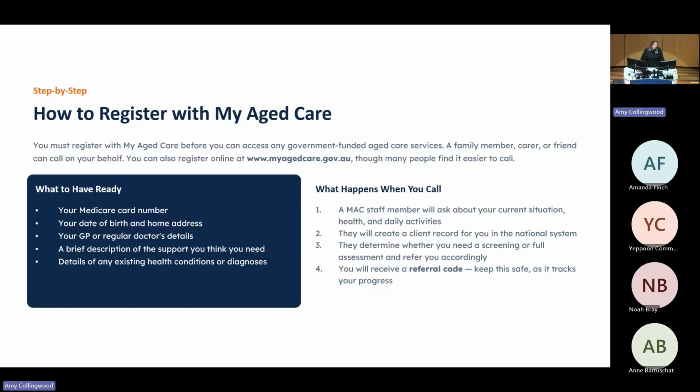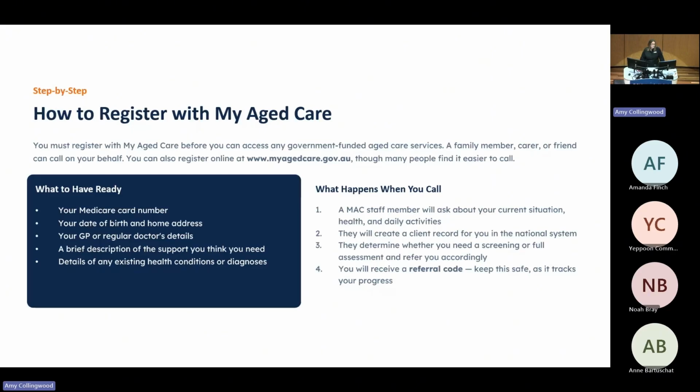You're going to need to have your Medicare card, your pension card if you have one, and your regular GP details. Another really good option is if you've got an updated health summary, because they will be asking you about your medical conditions. They'll want a description of what kind of supports you have, whether you've got family, children, neighbours, community supports, and details of any existing health diagnoses or anything else that you're struggling with. So when you call, have all of that information ready because they're going to ask you lots of questions.